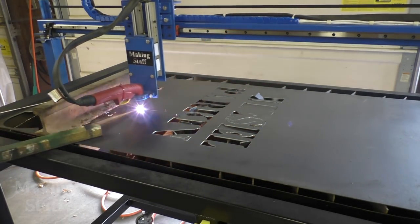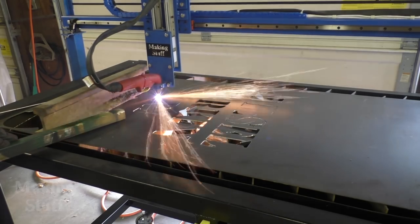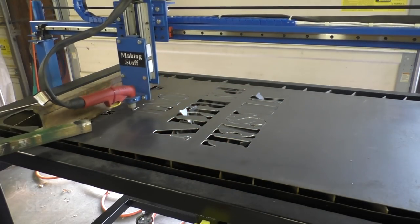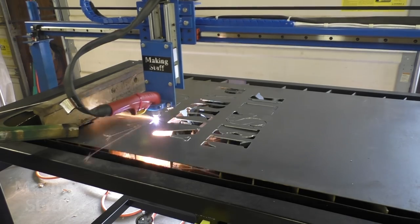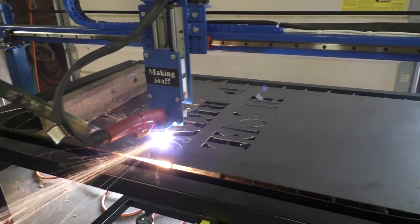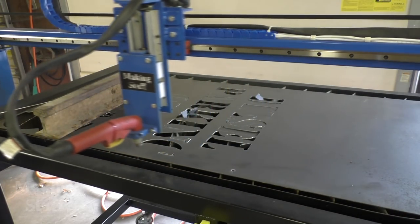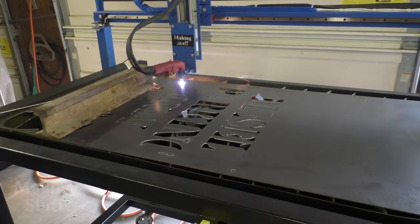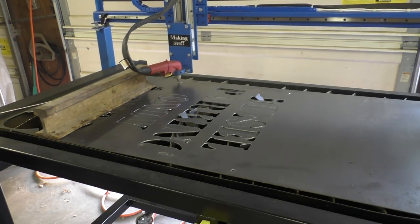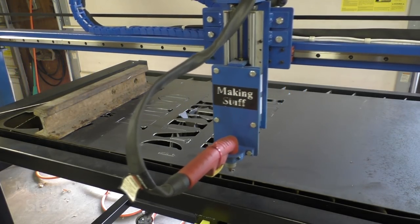The sign does finish, and I'm able to use LinuxCNC's 'run from here' command to go back and re-zero the torch where the letters didn't get cut out. The sign says 'Diesel Parking Only' and I think the I and E in diesel messed up. At the very end it's cutting the mounting holes, and then it cuts the actual rectangular part of the sign — but it's already turned itself off. These are things I can go back and fix, but it's very time consuming.